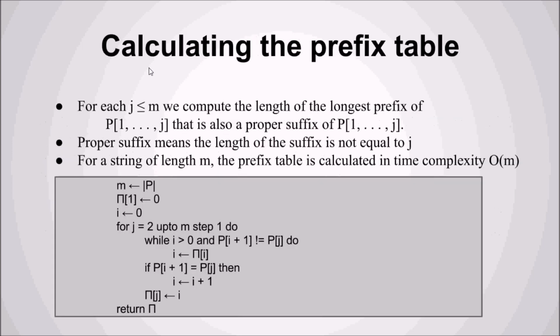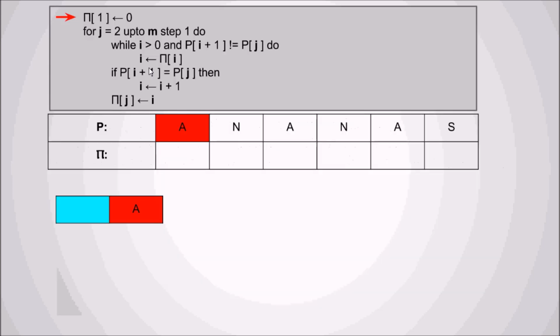As the key of KMP is the prefix table, let's find out how it is generated. Starting from the left end of the word, we iterate through its letters and try to find the longest prefix that is also a proper suffix of our substring. Here, the substring is the string which starts at the first letter of the word and ends with the letter we are currently at. To understand it better, let's see an example of how this works.